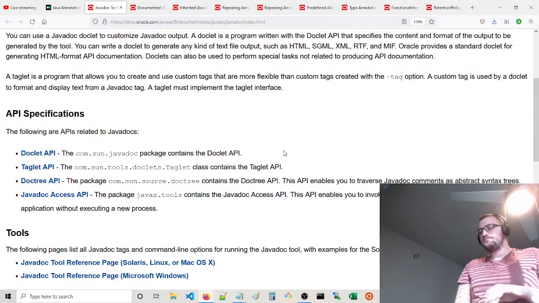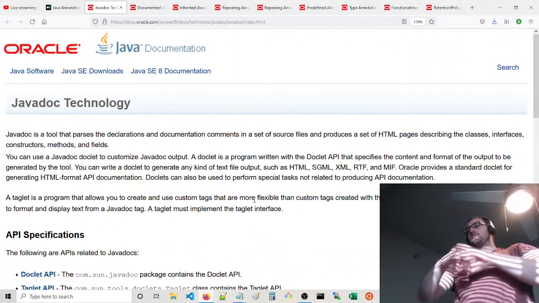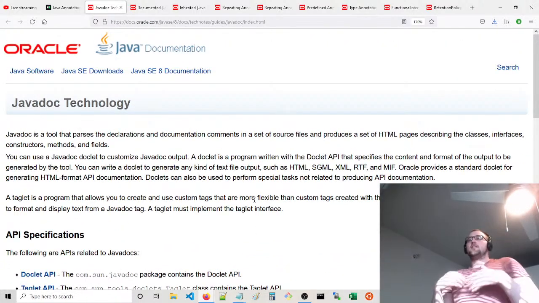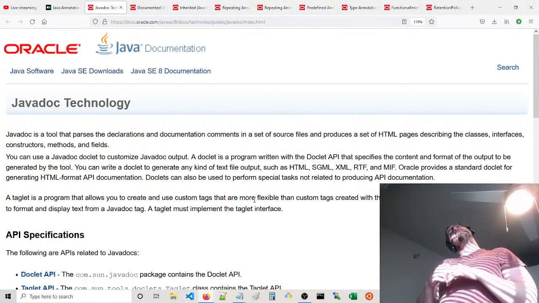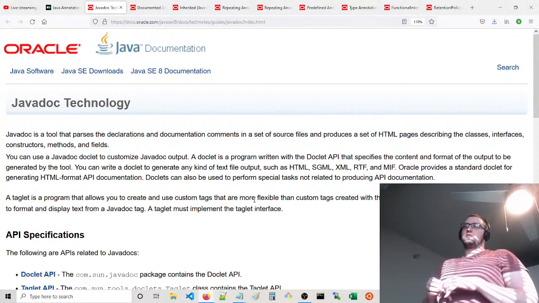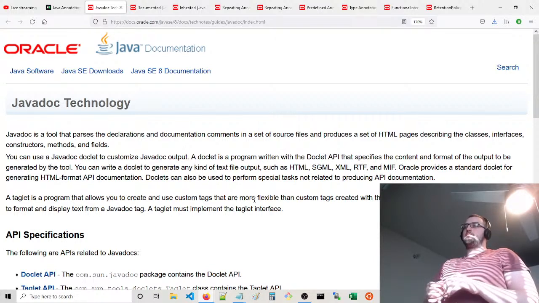Annotations, and yeah. So Javadoc is basically its own program and API for generating files based off of the code. What does it say? It says it parses the declarations and documentation comments in source files and produces text files describing the classes, interfaces, constructors, methods, and fields.